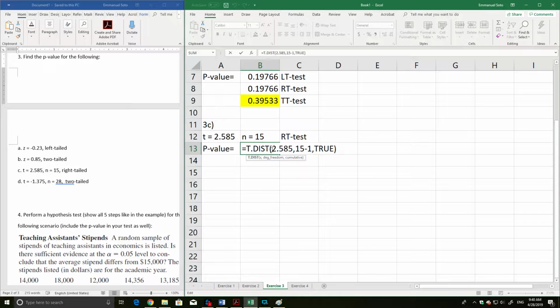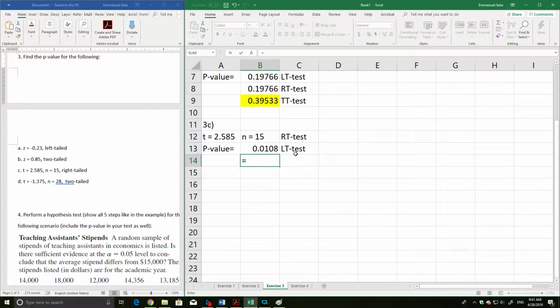Sorry. So if this were a left-tailed test, you need this to be negative 2.585. Okay, so if this were a left-tailed test, this is going to be a negative number for the p-value. If you wanted to find the area to the left, even though it's a positive t, you would just do 1 minus. But normally they will give you the left side, which is a negative number. So you would do this for the left, if it was a negative 2.585.